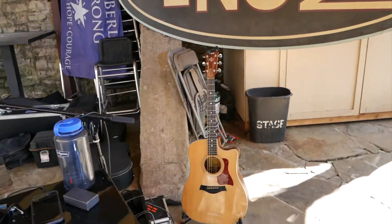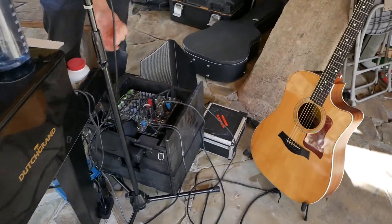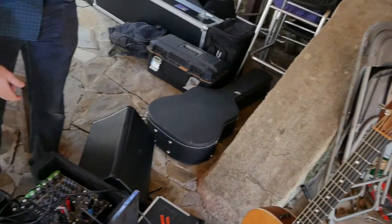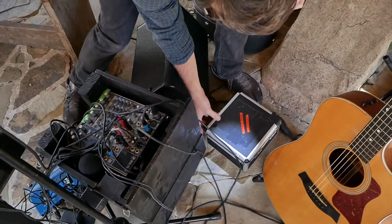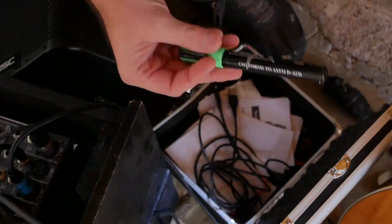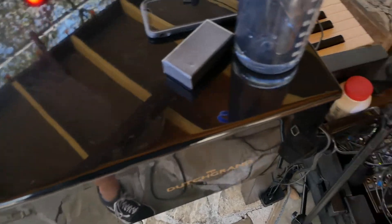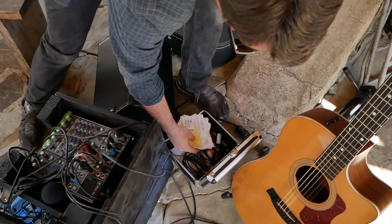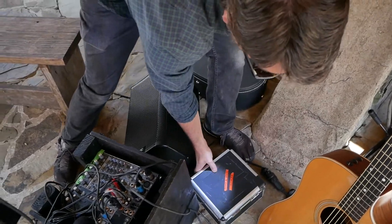The guitar is also plugged into the board through a cable I keep wrapped up on top. I use a bag of tricks — but my bag is actually a box. Things like mirror markers so I can mark on the piano shelf when it's someone's birthday, plus all my song requests, business cards, and pens.